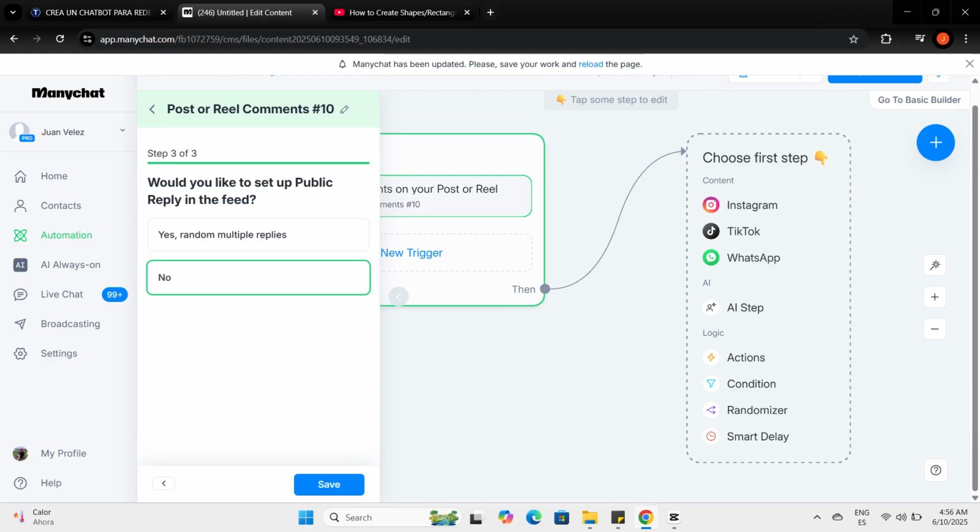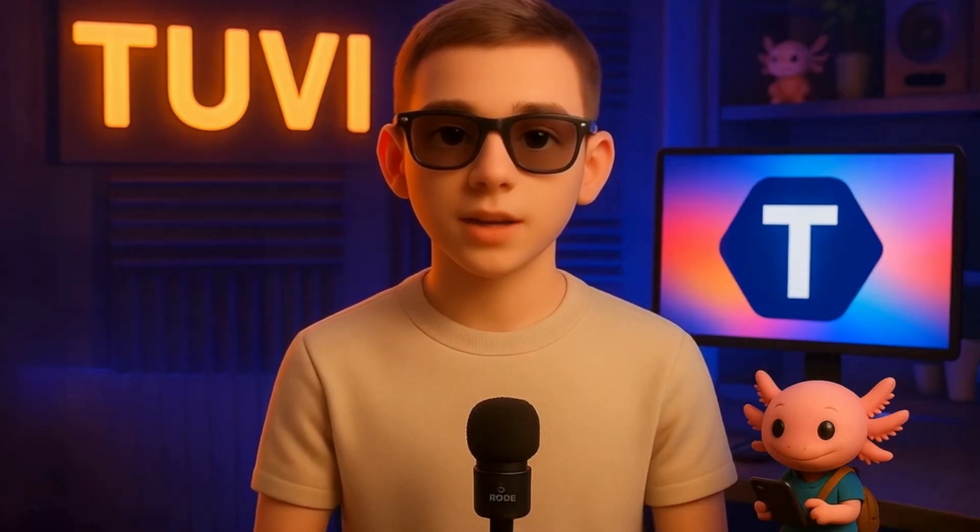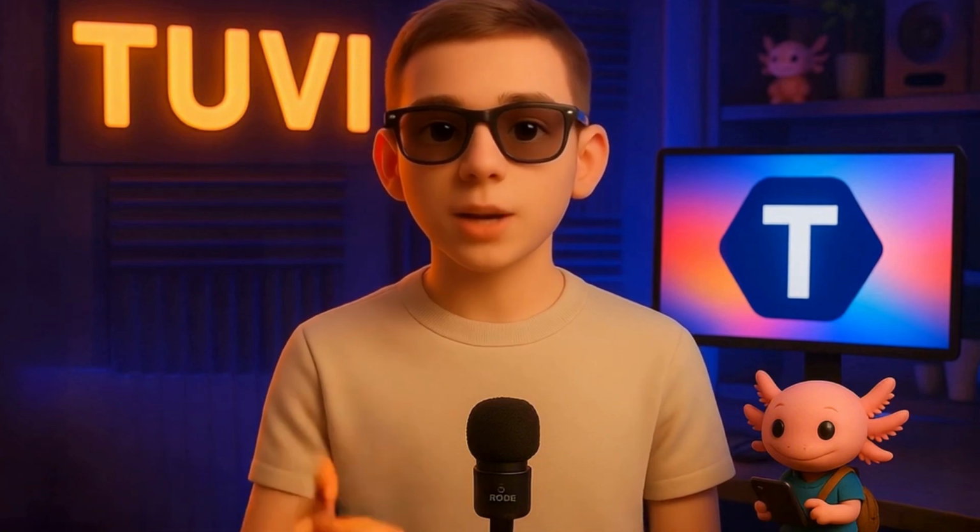As for the automatic reply on the comment feed, we'll select no, since Instagram has been reportedly banning users who use this specific feature repeatedly without reason. So, let's play it safe and just evade the automatic response in the comment section in order to keep conversations more natural. Instead, we'll set up an automatic private DM response that reaches the user's inbox once they comment.